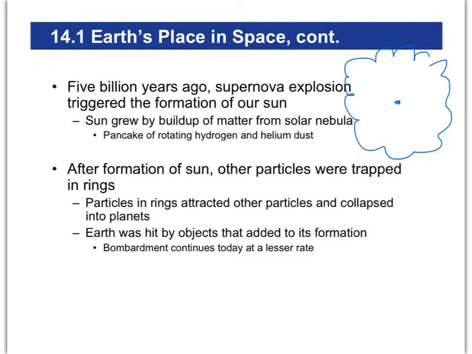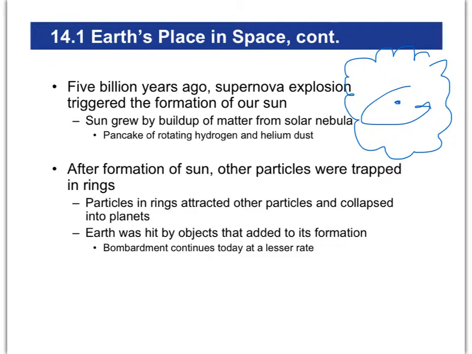All right, and so as this whole system starts spinning, you have this flattening out into kind of like a disc or like a pancake shape. All right, very simple atoms, hydrogen and helium, the two of the simplest atoms that are there. But as these join, they can actually create other, denser kinds of atoms that we would see today.